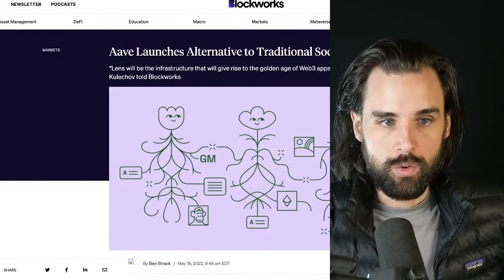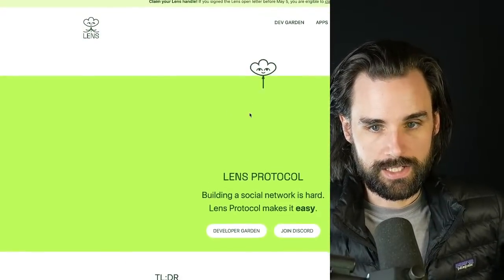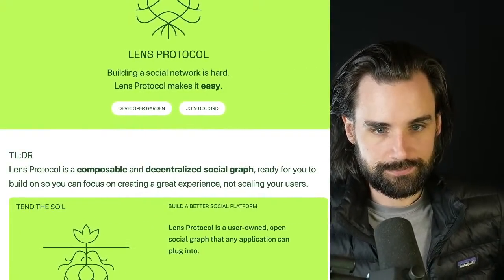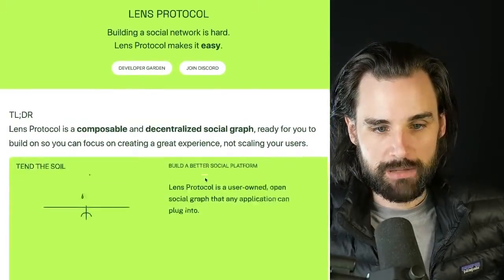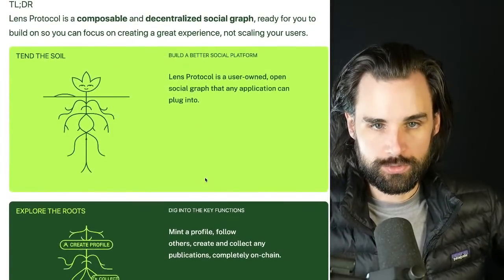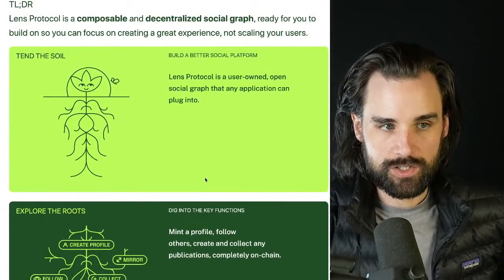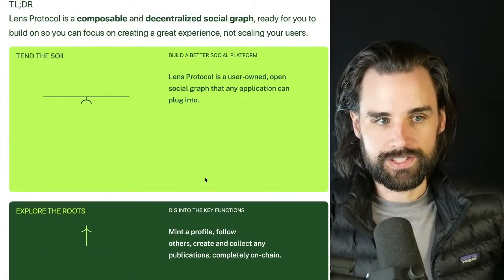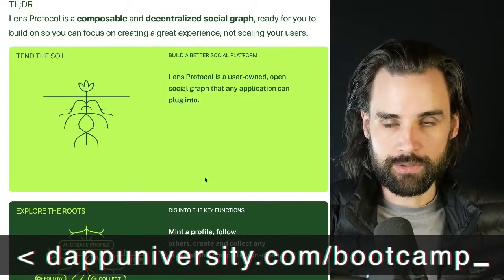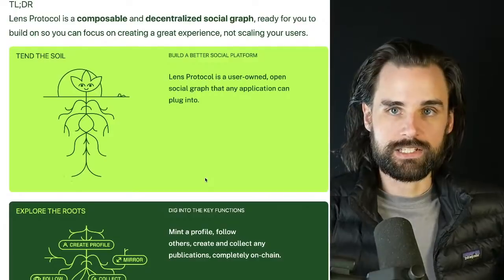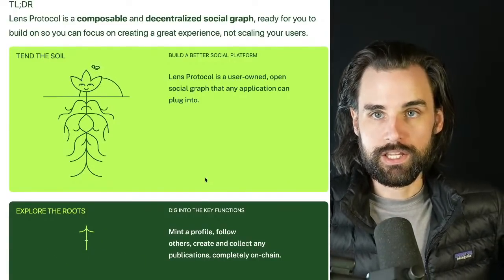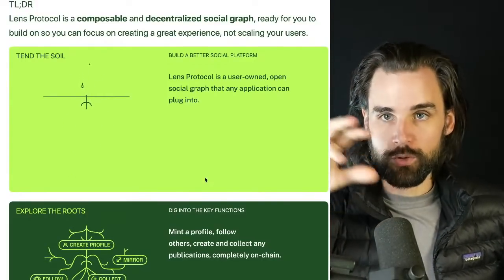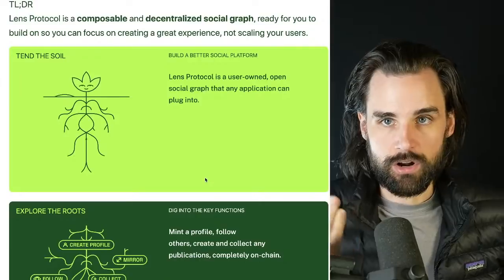Okay, so what is it? Well, it's the Lens protocol. Okay, this is a decentralized social media protocol. Let me see if I can resize my screen so you guys see this better. That's built on blockchain powered by NFTs. So basically, it's a composable social media platform, which essentially means that you have an NFT that governs your decentralized identity, and that gives you all these kinds of benefits with blockchain, like the ability to transfer your social graph between different applications. It also means that people can build different social media apps with this protocol. So it's sort of like a base layer for social media, and then you can compose it and build all these different social media apps that are all powered by the same thing.